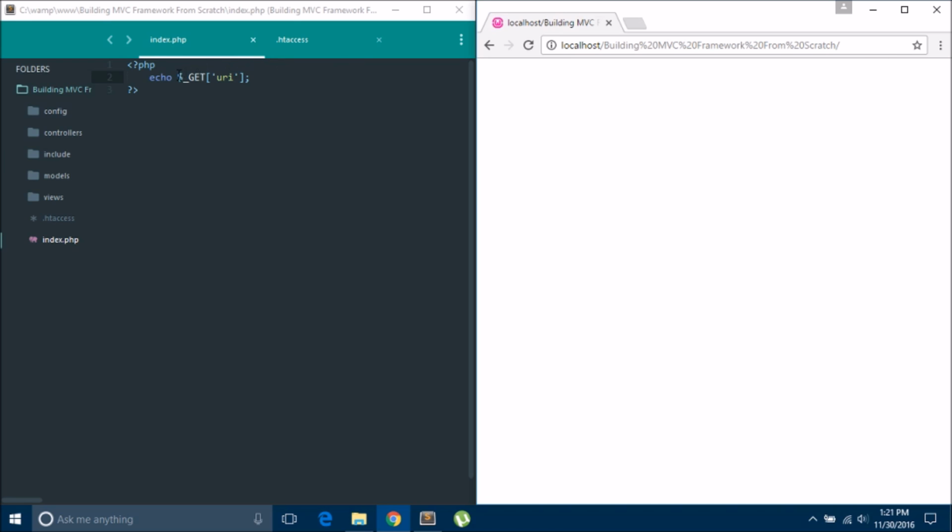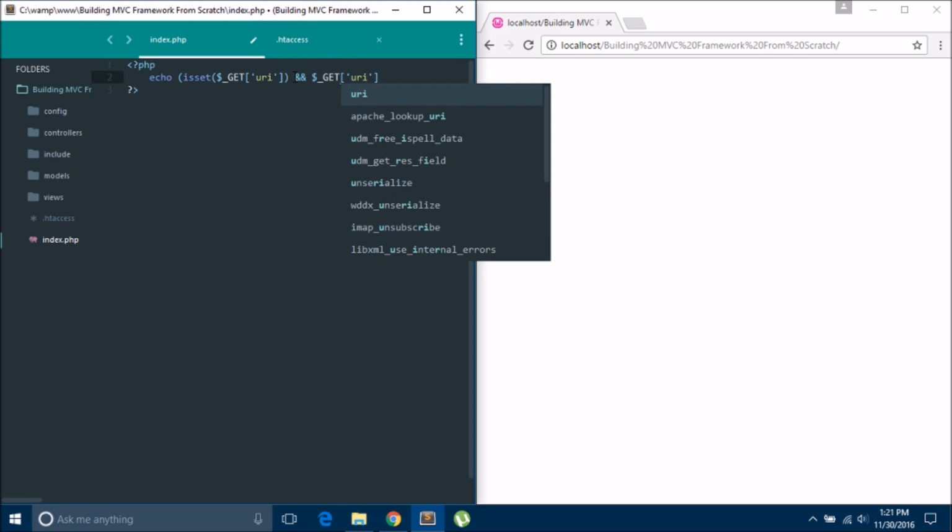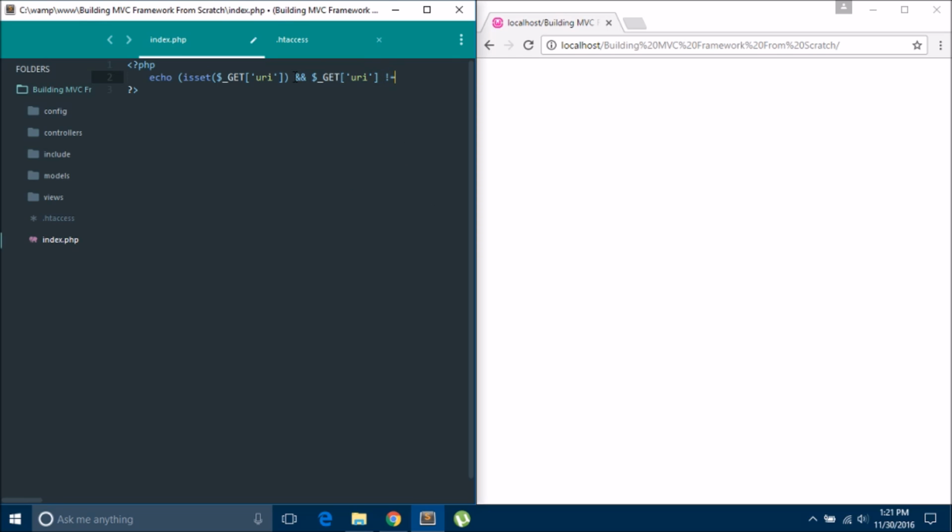So we're going to change that here. First, we check if the get parameter is set, to make sure that there is no error in the get part, that we are given the captured area. Also we make sure that it's not empty.